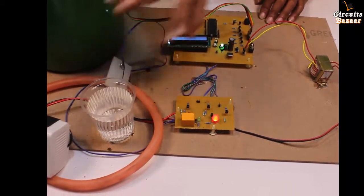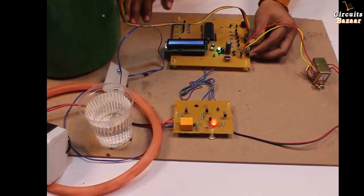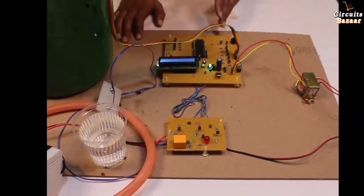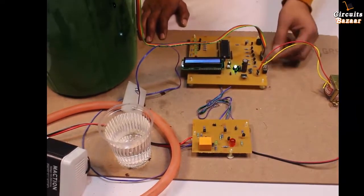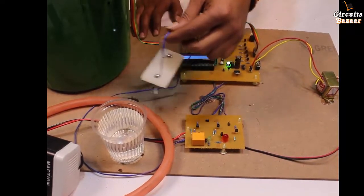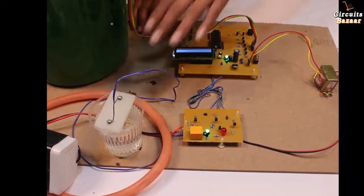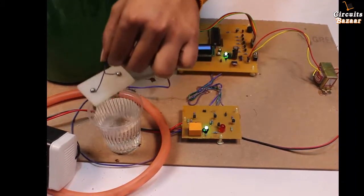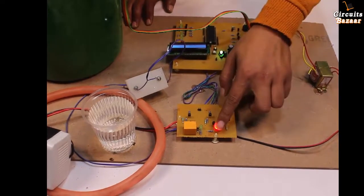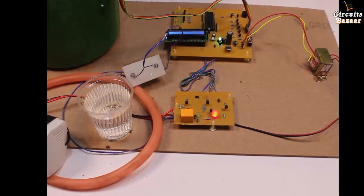If this sensor goes into the water, the motor will automatically turn on. If you are tired of the beep sound, you can turn off the buzzer using this button — in that case the LED will keep flashing. It all depends on the user. You can also turn off the beep sound via this toggle switch. Now we are going to provide water to the pipe, so the motor will automatically turn on. Motor is now on because there is water in the pipe — if there is no water in the pipe, the motor turns off automatically.